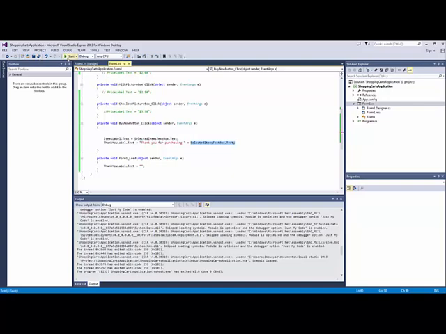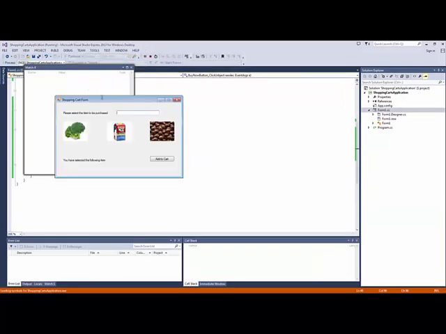Let's go back and test that. So let's say I selected broccoli, I click on add to cart, it says broccoli right there. Now let's say I picked milk, now it says milk. So whatever I type in, it customizes my message depending on the text that I have entered as a user.